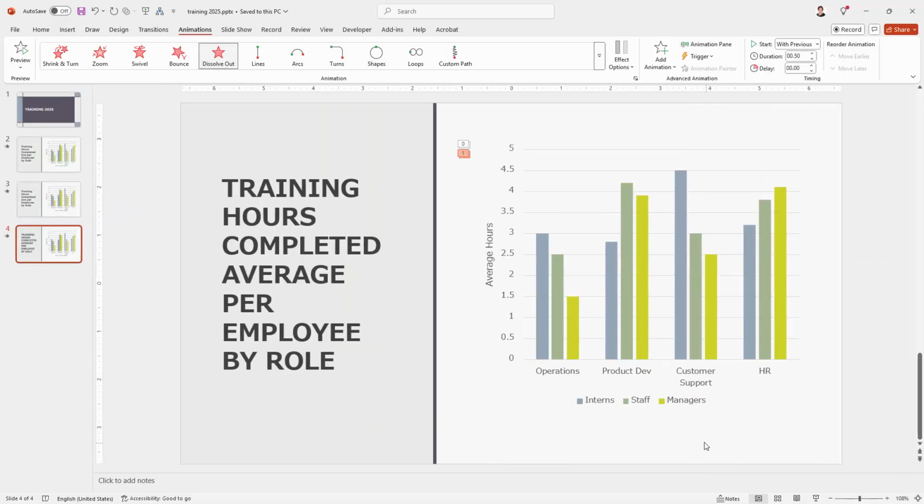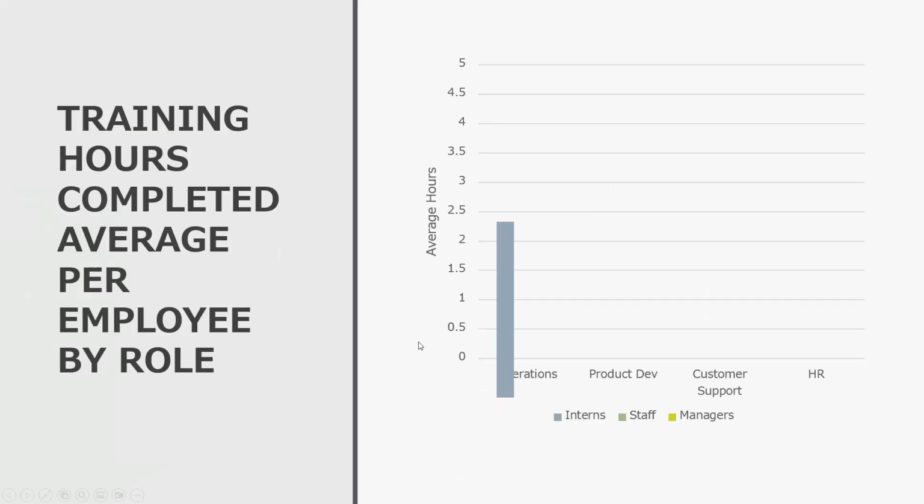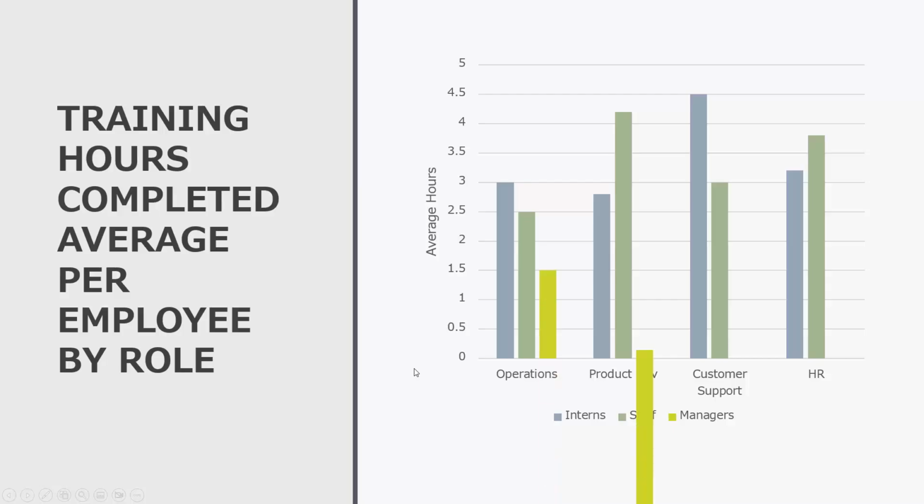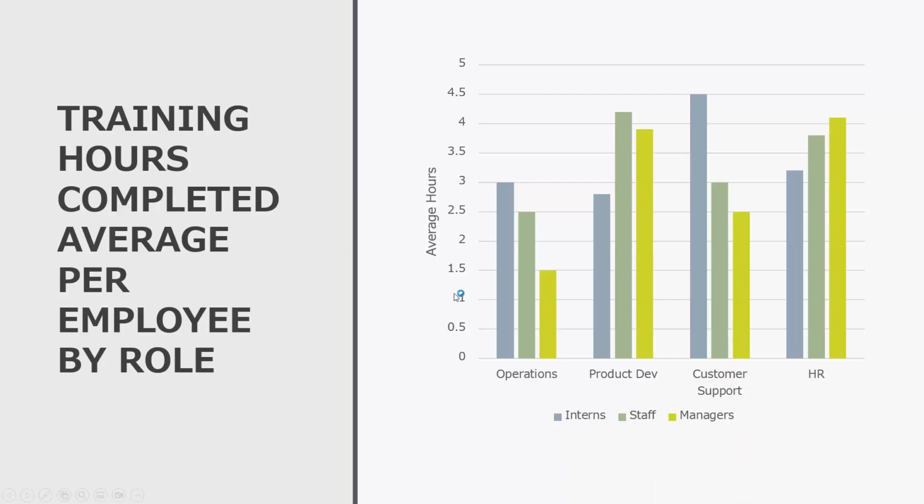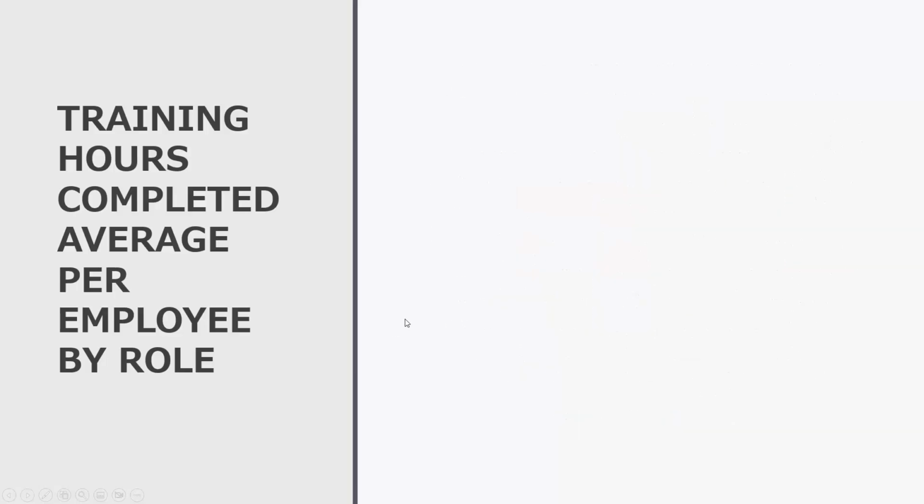And always be aware that you can't be 100% sure what an animation is going to look like when you're just viewing your slide in editing mode. You want to go down and view it as a slideshow, as the slideshow will be, to be able to see if it's behaving as you want it to behave. So there is my slide. When I click, everything's going to dissolve away, and then I would click again to move past that slide.